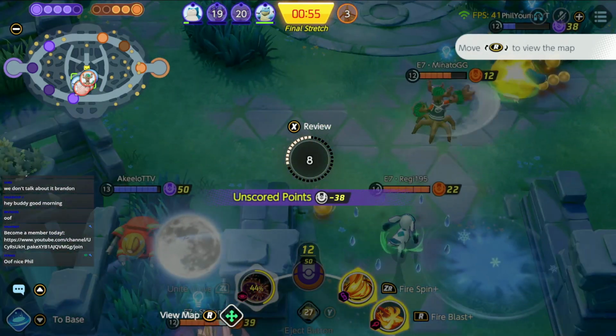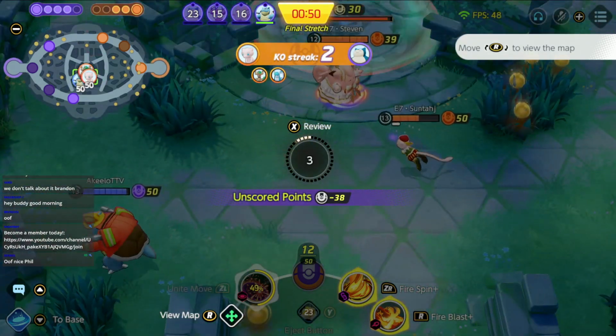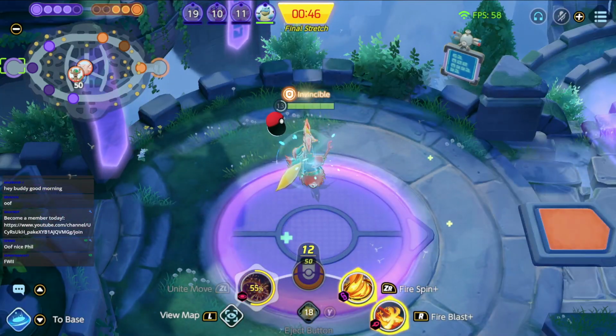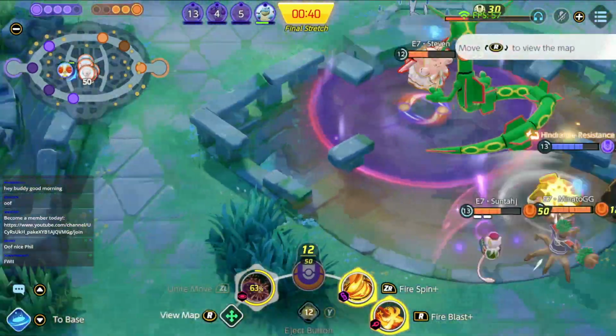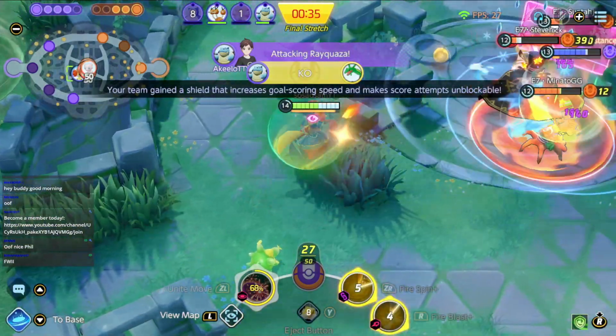No. Oh, you wasted your spin, bro. Why would you spin that? No. Man, that's a crazy engage too, bro. That engage went crazy. Just look for steel, I guess. That's what you can do. Good luck. Oh, he ulted early. Nice. Oh, my god. Trolling.